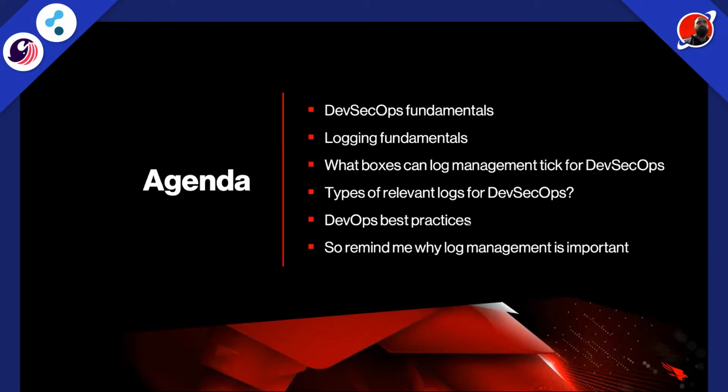Let's have a look at the agenda for today. We'll start with DevSecOps and talk about the fundamentals around that area. We'll talk through the fundamentals of logging, and then we'll tie the two together. So we'll look at what boxes log management can tick for DevSecOps. We can then go into data types and data sources, which may be relevant for DevSecOps. We can then talk about best practice, and we'll wrap up on why log management is important for DevSecOps teams.